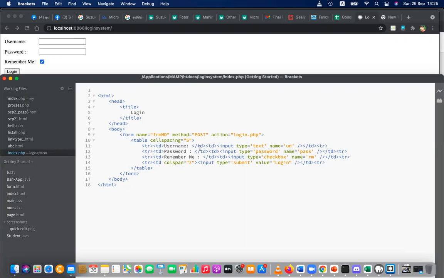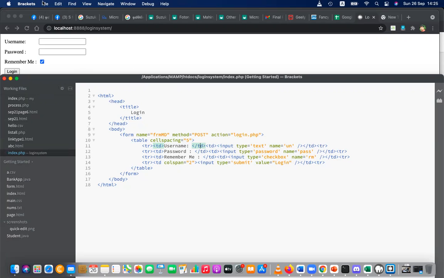Okay. After giving this remember me, you can use a cookie. How do we use a cookie? A cookie is similar to $_POST and $_GET. Let's create the next PHP file. This is login.php.